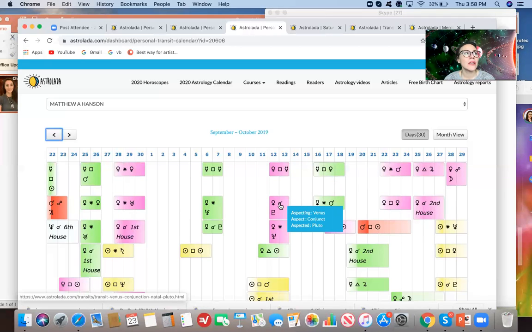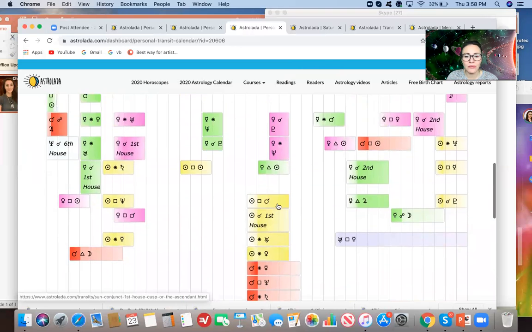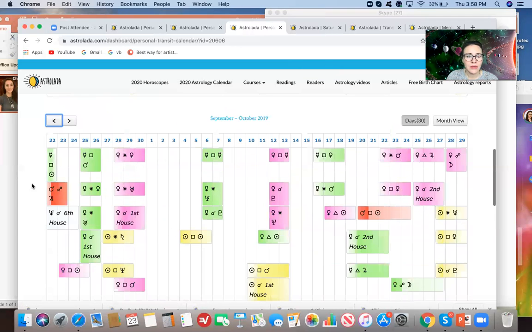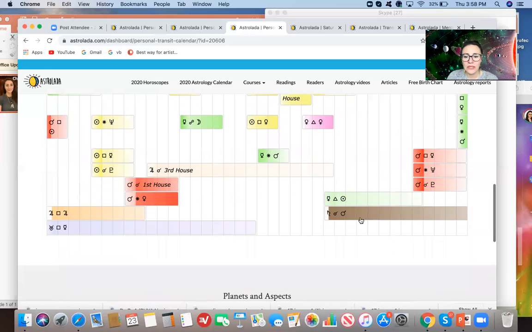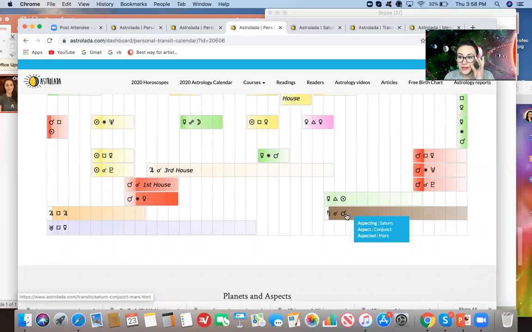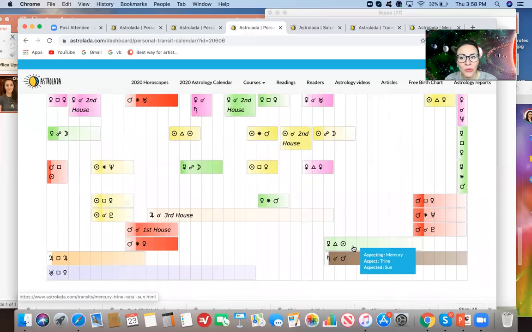But overall, it will feel like you're calmer, you're chilled, you're more relaxed. And even if you're having some difficult transit below, some stressful influences like Mars or Saturn, the longer lasting transits. You see here, for example, Saturn transits, they're always kind of hard, whether they're easy aspects or not, they always indicate a lot more pressure, a lot more demands of you, and they usually last much longer.